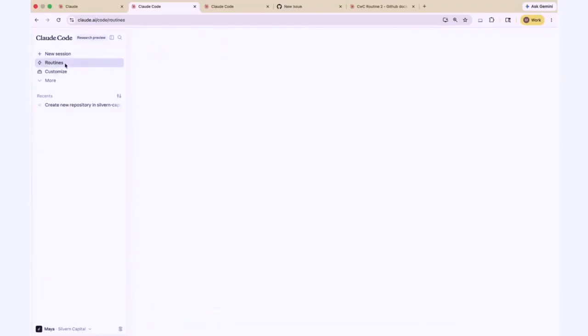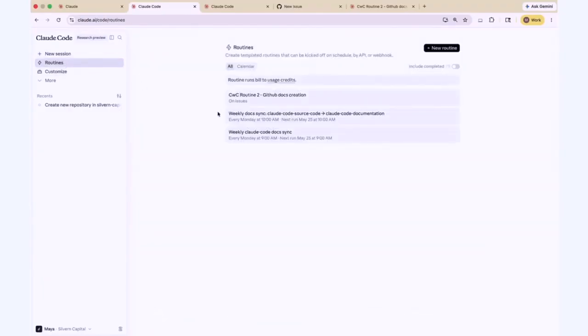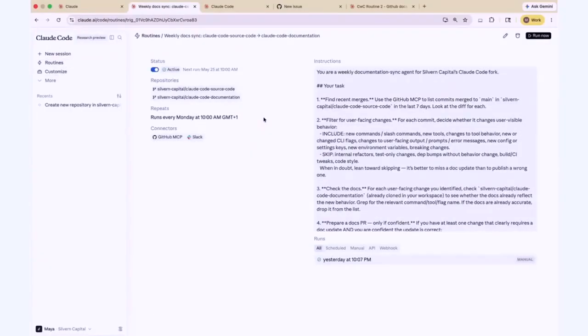I can jump into routines on this left-hand side, and click on this routine that I had created earlier. On the left-hand side here, you can see that it's connected to two repositories, our mocked-up Claude Code source code, as well as our Claude Code documentation. You can see that this runs every Monday at 10 a.m., and it's connected to GitHub as well as Slack.